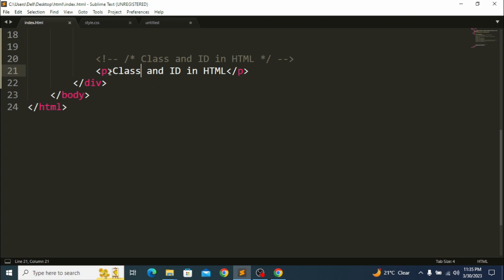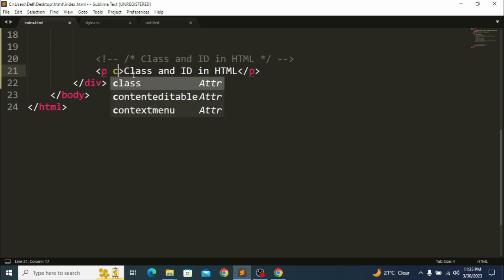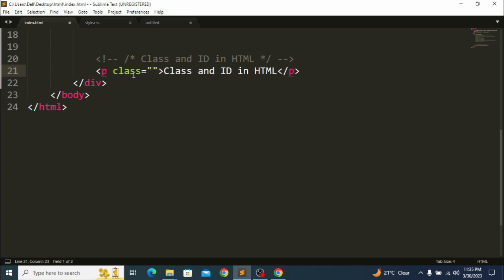Okay, so here this is in p tag. So we can easily write a class and define a class name. So this is an attribute of p. It means paragraph. So paragraph has this attribute named class and it has some value.